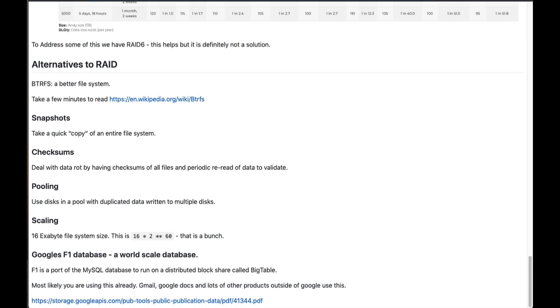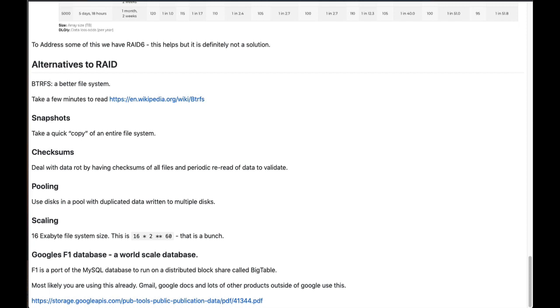Probably some of the people in this class have used things like Google Docs and Gmail, and they're sitting on top of the F1 database, as well as hundreds and hundreds of other companies outside of Google that use the Google Compute Cloud and the Google F1 database for their applications. So there's lots and lots of people using this, and it is truly a world-scale database running on millions of computers simultaneously.